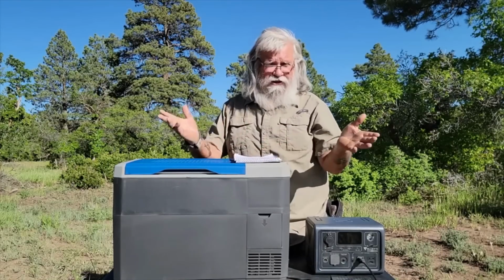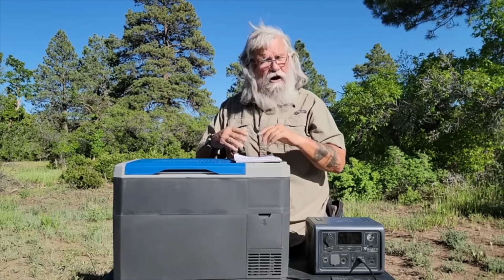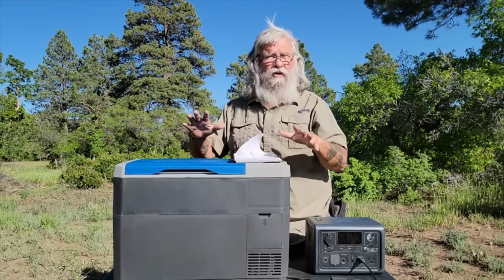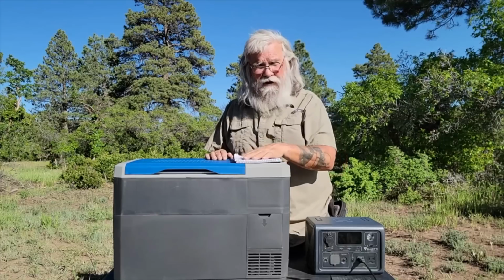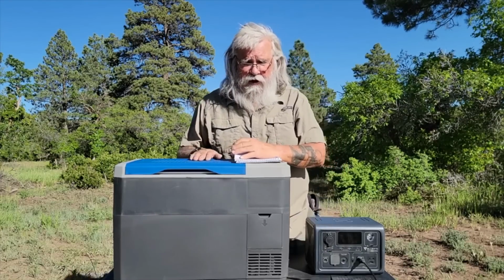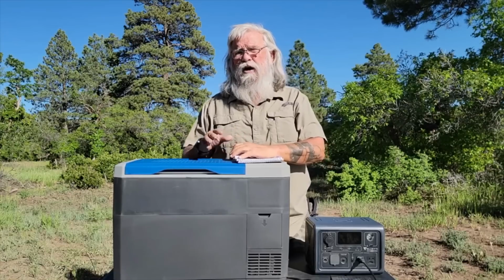So here's the pricing. This is the main thing I want you to be aware of. This is very quiet. It's very efficient. I like everything about this fridge. I don't have a bad word to say about it. It really is a very, very good fridge. That's why I'm going to own it, because it's going to be worth my owning even if I didn't pay for it. At the prices I'm giving you now, I would have bought it.